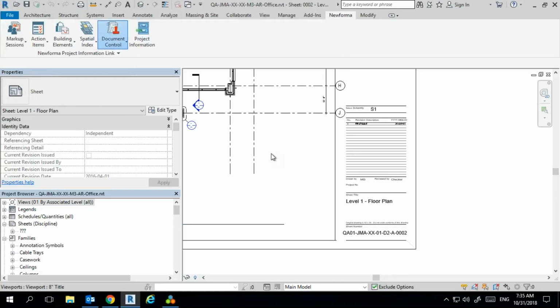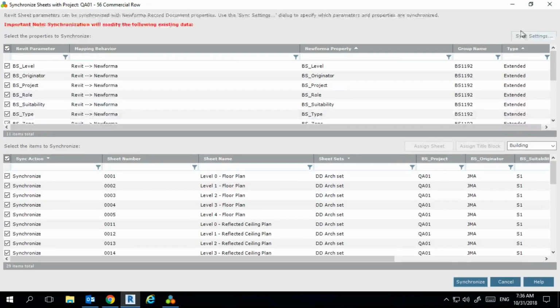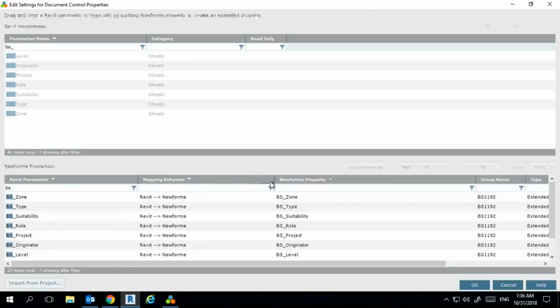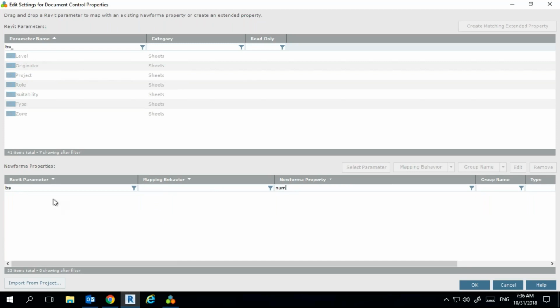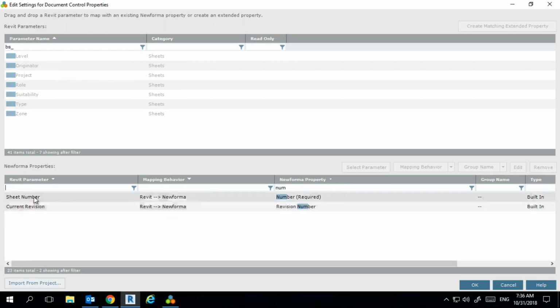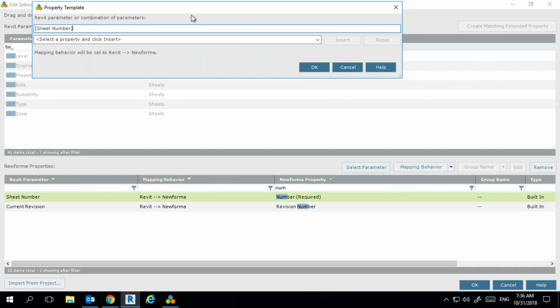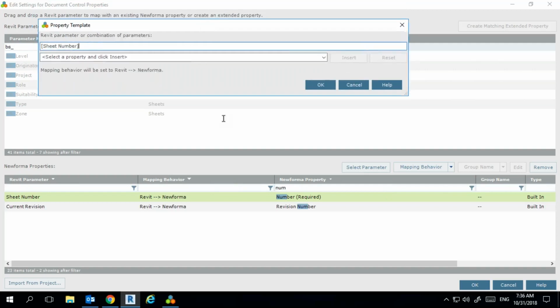So synchronize sheets, if we go back into our sync settings, if I highlight the number, then we can see at the moment it's got a one-to-one relationship. If I change that mapping behavior, sorry, not the mapping behavior, the parameter, then we can see sheet number.